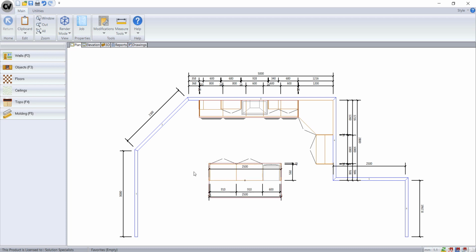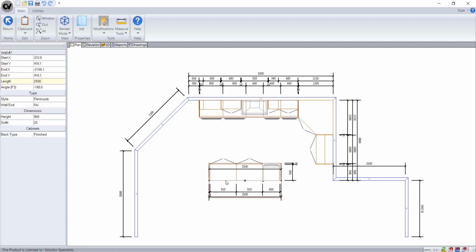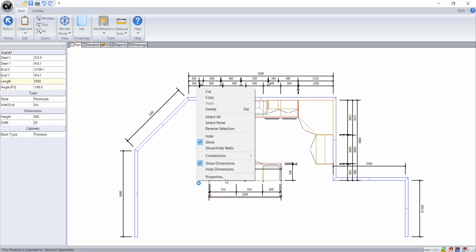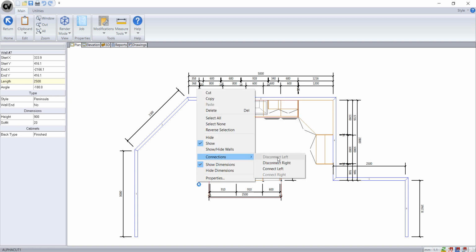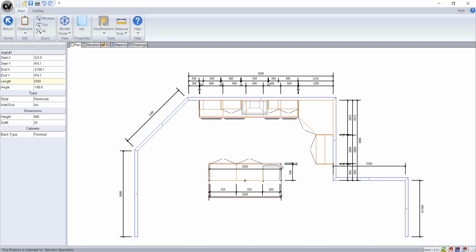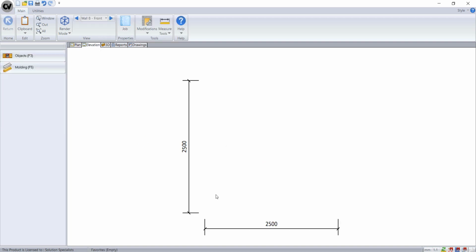Technically, I guess you could say that it is a 360-degree corner because the wall was folded back all the way onto the first wall. It is not essential, but to remove this connection, and therefore the visible cross-section, simply select one of the walls in floor plan view and disconnect the left or right ends as required. With no connections, Cabinet Vision will not recognise a corner and will no longer automate cross-sections for any objects at the ends of these walls.